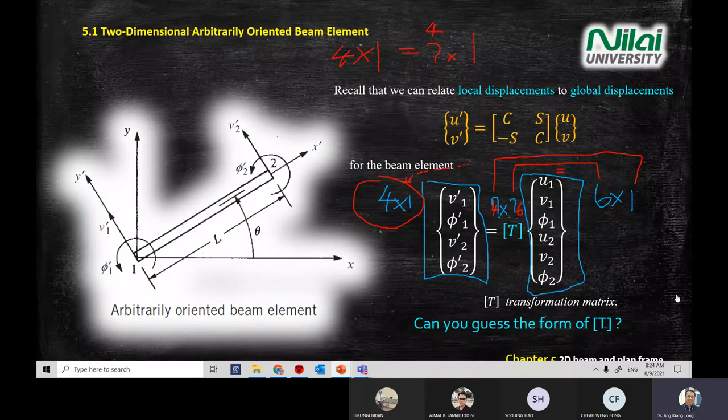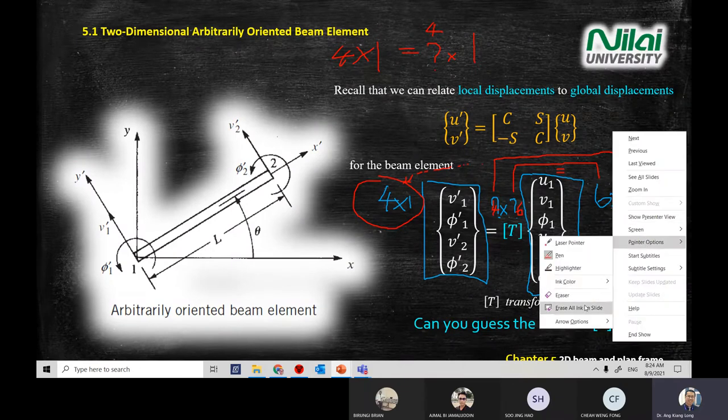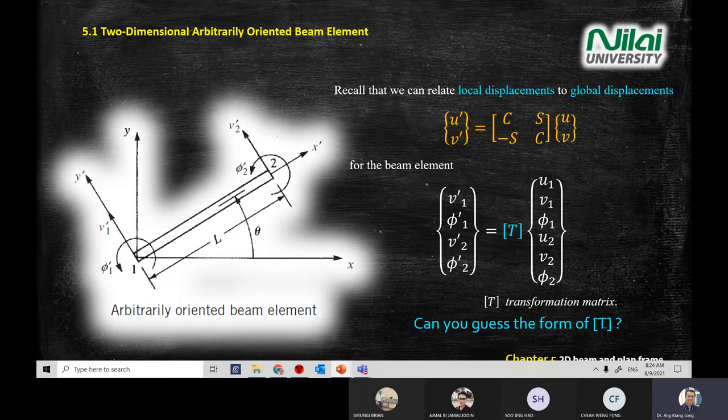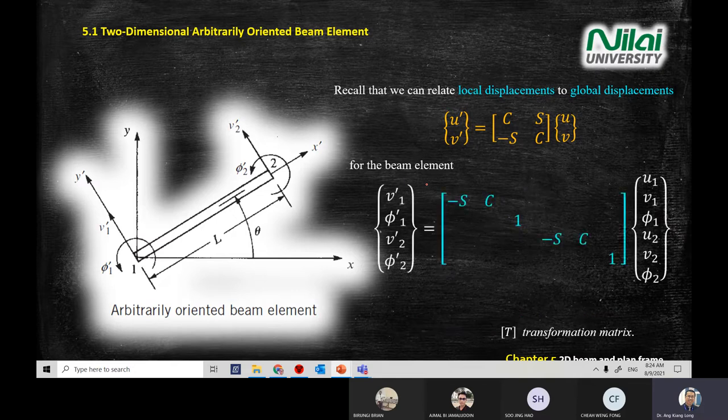Okay, never mind. Those who cannot get it, go and listen to the lecture, because I have repeated it more than 2 or 3 times already. If you do the same, you'll get a 4 times 6 structure. If you repeat the same principle, you can use the concept that you learned above to develop the one on the right-hand side. This is your homework. Try to prove this one.